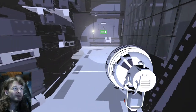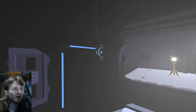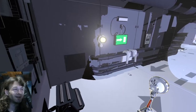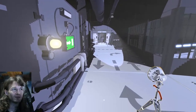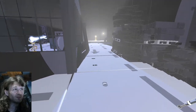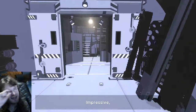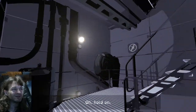So what happened was, I did that thing where I carried that through the door, but I wiggled my mouse and took it off the light just for a second. For, like, even less than a frame, it barely registered on the screen. And I was like, oh, that can't be the solution then. I don't know. And then what I ended up doing was putting a light on top of that forklift thing there and shining it through here. And it gave me just barely enough room to go over. There is a theoretical position where you could put it there where you could bypass that whole thing entirely, but it's such a narrow window. You're the smartest inspector I've ever met. A low bar, sure, but a bar whatever.